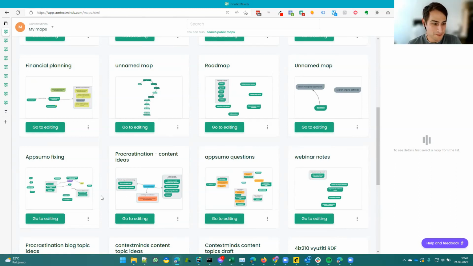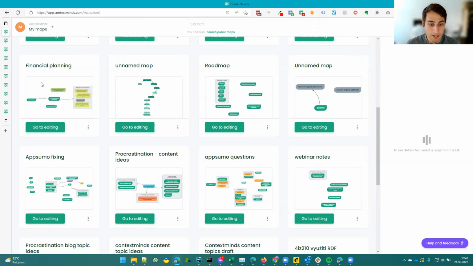Maybe to show you some real life examples of how I use ContextMinds also for, I could say, project management. Again, mainly for the brainstorming or idea gathering or requirement gathering phase in the beginning, where I need to basically do a brain dump, make a list of all things that need to be done, and then do a bit of organization and explanation.